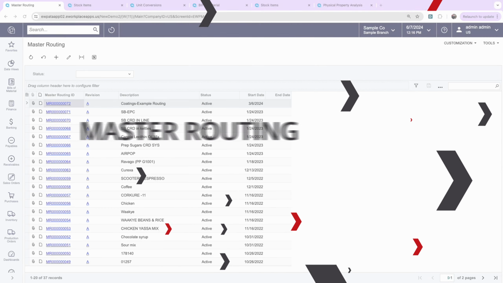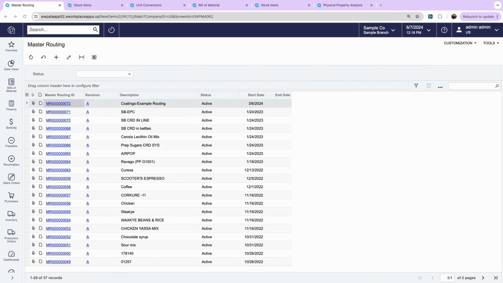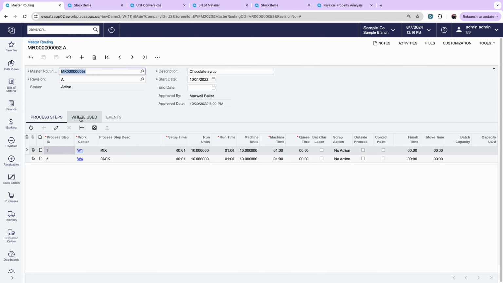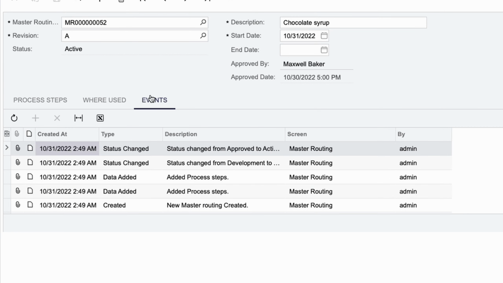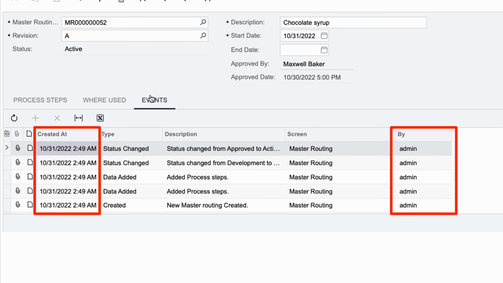Master routing structure. Acumatica's master routings feature allows you to manage the standard flow of production sequencing in a single place. Many companies produce similar products with different formulations through the same process. The master routing allows you to set the standard defaults across many formulas and then connect that to the formula itself as you create new formulas. You can easily inquire about which formulas are using this master routing and, like most areas of Acumatica, review changes to the master routings by user, date, and timestamp.